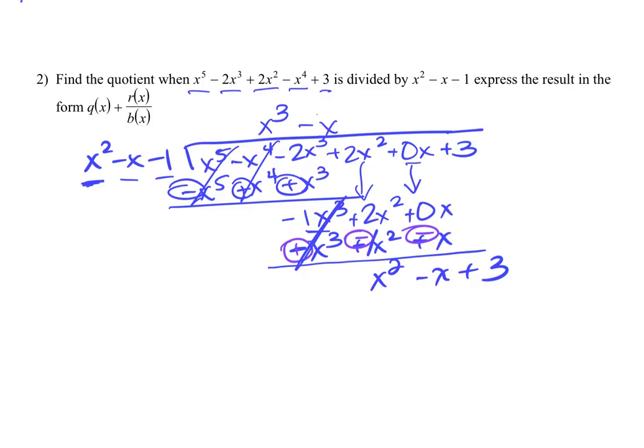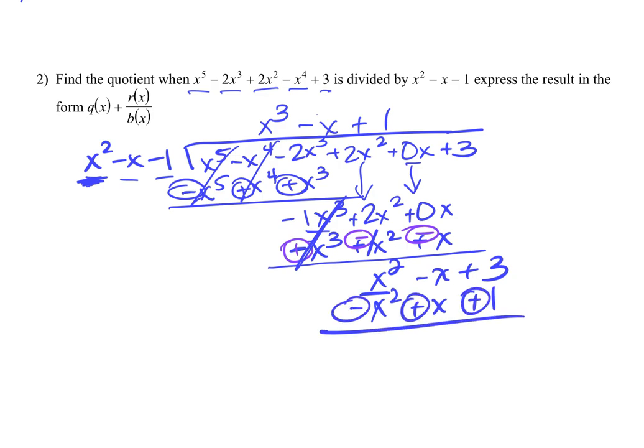Remember, there's a 1 here. Then you do x squared divided by x squared. I get 1. X squared minus x minus 1. Change the signs. This cancels, and I'm just left with 4. Sometimes you are just left with a single one, but the process is the same. Bring the answer off the line, and then add the remainder divided by the divisor.